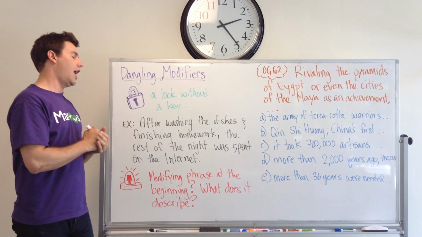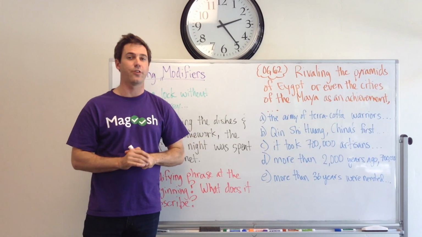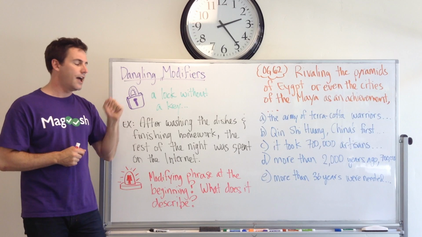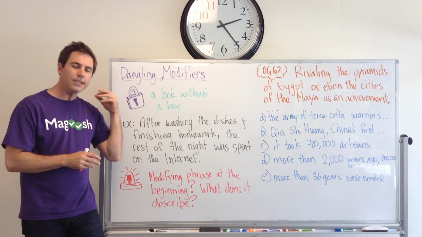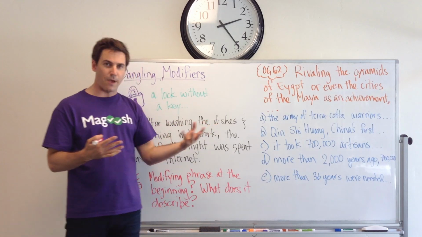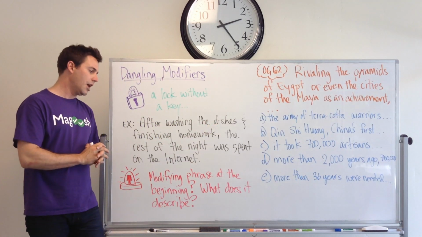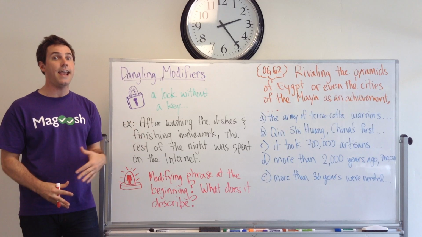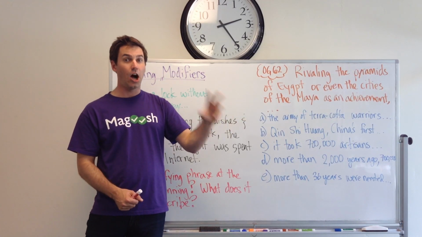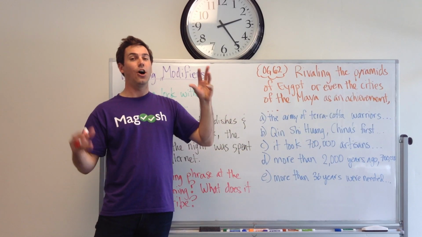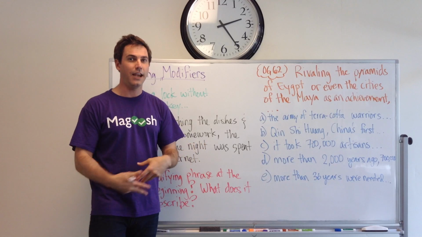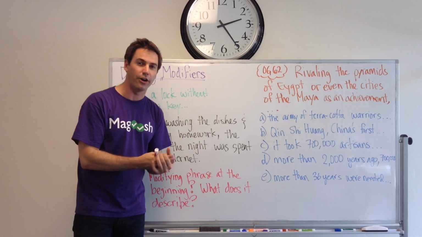A lot of aspects of sentence correction, you can sort of rely on your ear. If you do a lot of reading, you can usually hear when something is right or wrong. With idioms especially, that's something you can rely on. But with this concept, you really can't rely on your ear too much. You have to be honed in on this error, because ultimately your brain just makes sense of the sentence and it doesn't register as an error.